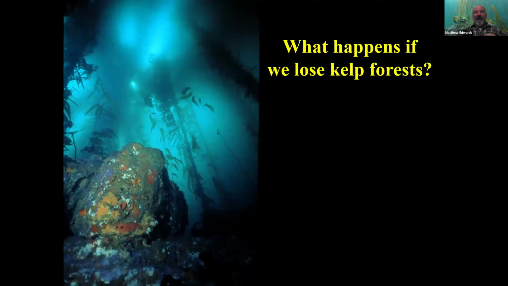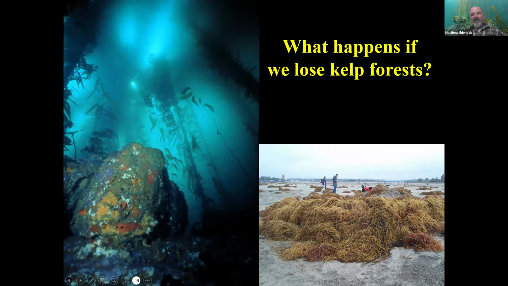So the question then becomes, and where I'm going to focus most of my talk today, is what happens if we lose kelp forests? And in California, this is a giant kelp forest in Monterey. But when we lose the kelp forests in California, we often see them piled up on the beach like this. I love that little bit that Jim presented on the energy transport onto the shore. This is an energy subsidy for the sandy shores or the intertidal. But what happens to the subtidal forest when we lose these things?